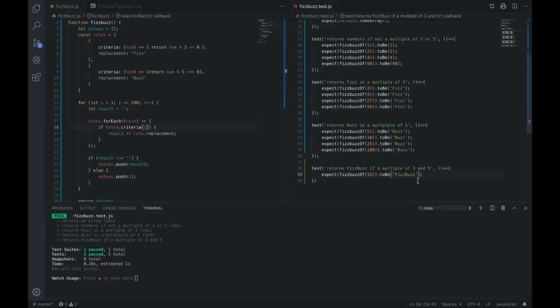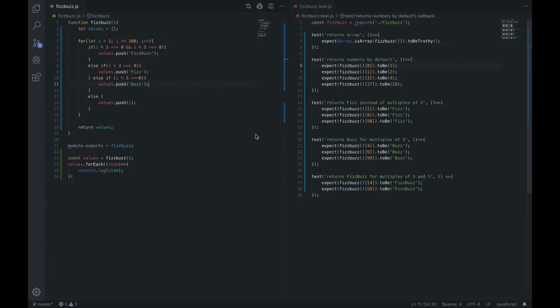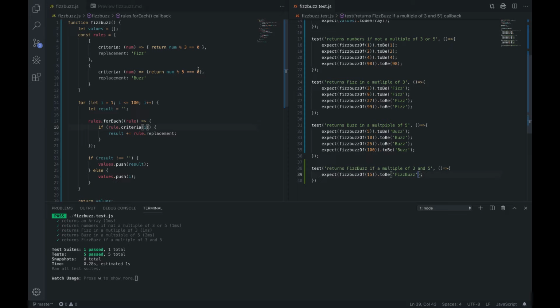And that passed. So that was a difference between the way we did things this time and the way we did things last time. Last time we said if it was 3, we use fizz. If it's 5, we use buzz. So we had to make a rule if it was both. But here we have these rules and we apply them in order. And if the criteria is met, we add it to a string. And then once we build up that string, we go ahead and pass it off. So we kind of get this Fizzbuzz logic by default.